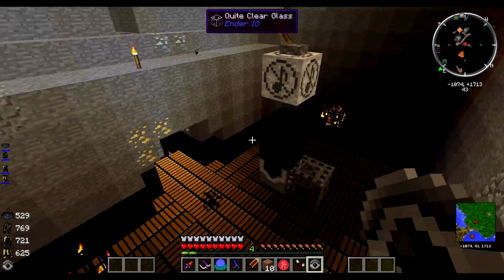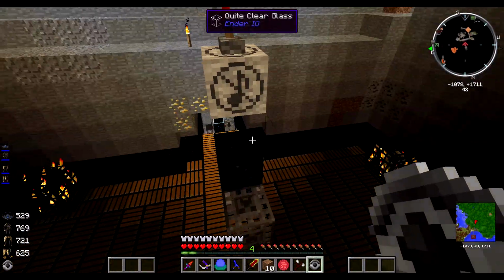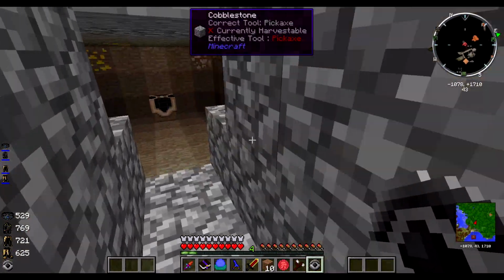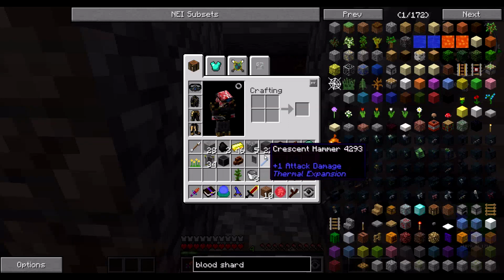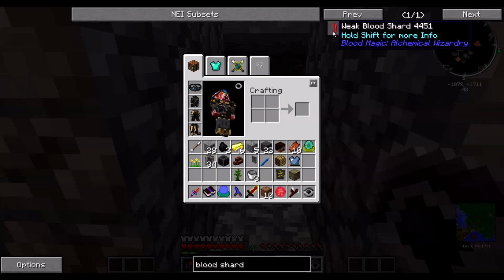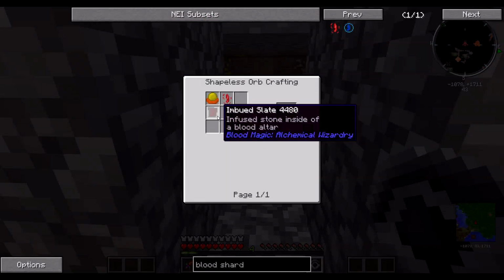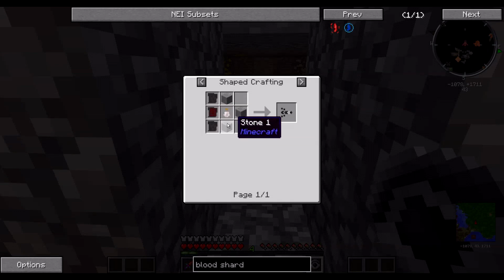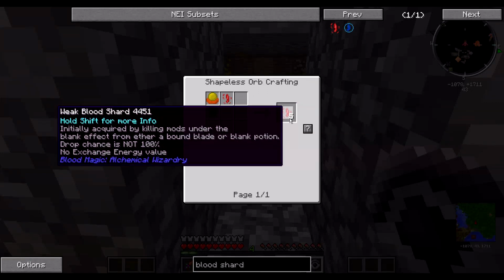Now, for any successive step, we actually need these things called blood shards. Let me see if I can show you all. Blood shard. Now, does it show up in? Yes, here. Weak blood shard, initially acquired by killing mobs under the blank effect from either a bound blade or a blank. Okay. 100%. Now, these you can actually duplicate using an imbued slate, which is from... how do I make these? Oh, tier 3, yeah, okay, so I can easily make those, and you get 5 each time.